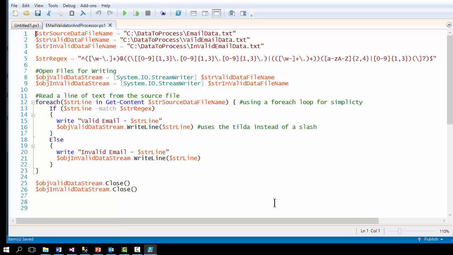If it does match, it'll return true, at which point I just write into the console window, we'll see that in a second, that the email was valid, and I also write to that file that we made on line 8. If invalid, I write to the file that we made on line 9. When I'm all done, I close the connection to those files.